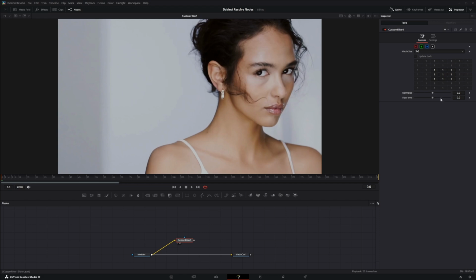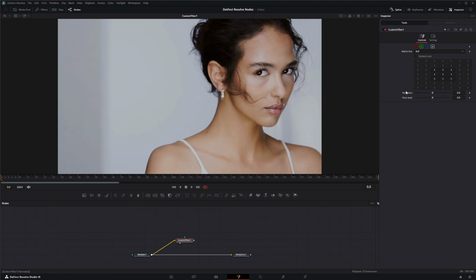So what this node basically does is, right now all of our pixels are affecting each other because we've just got everything set to one. But if I go through here and make, say, all these zeros, this is bringing it back to our original image. So we've just got one, and everything around it is being affected zero times. So this is our original image. And the numbers in here, you can use whole numbers. You can't use decimal points, but you can go positive and negative and use zero to affect your image. So if we wanted to just soften our image, we can affect them all, changing all of them to one, and you can see it soften our image up.